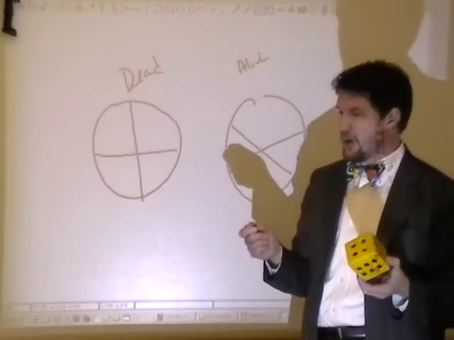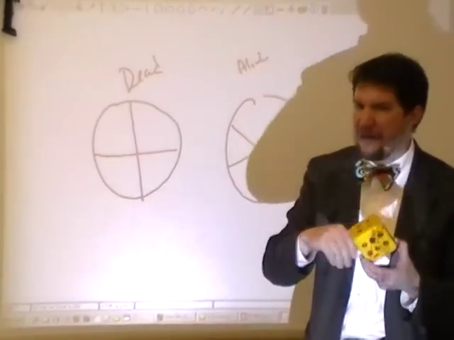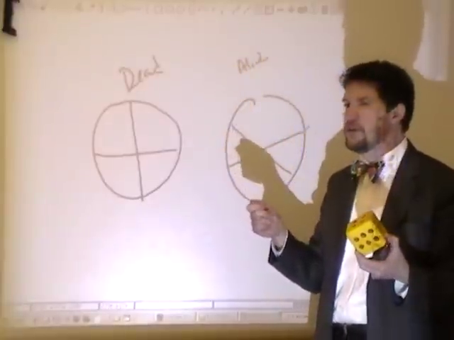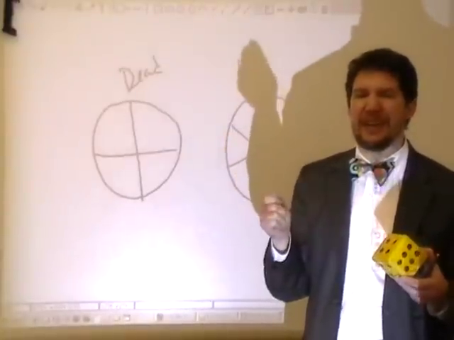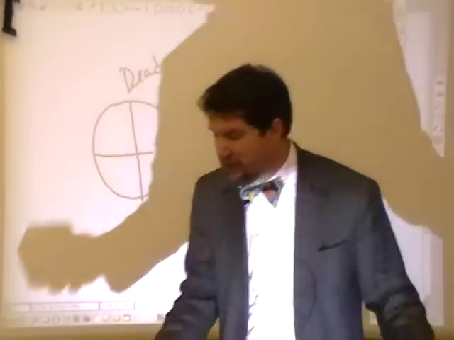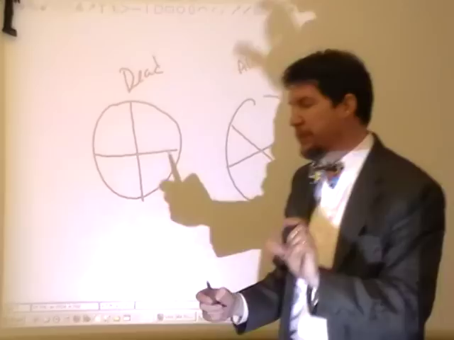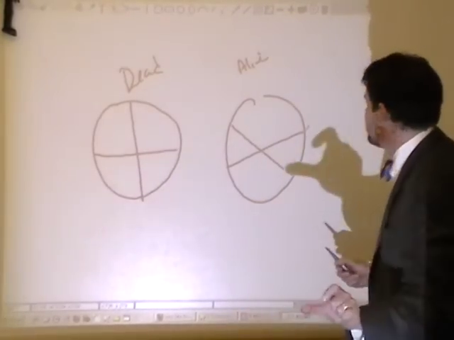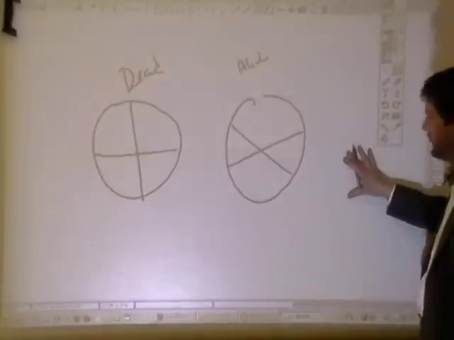But when you pull from a deck of cards, the probability that you pull a king the first time is 4 out of 52. And the probability you pull a king the second time, regardless of what you got the first time, is going to change. We said that means those two events are not independent because the first card influences the second card. So here's the exact same thing.